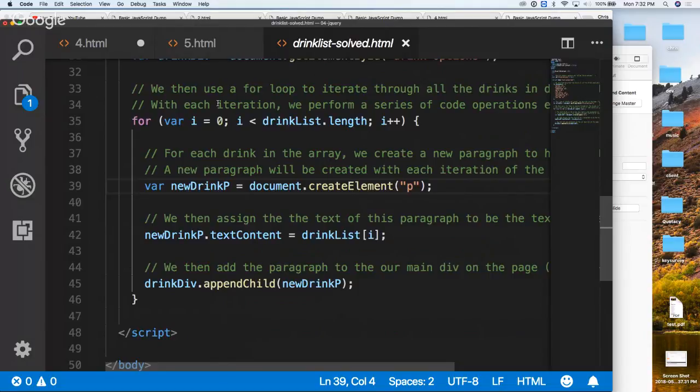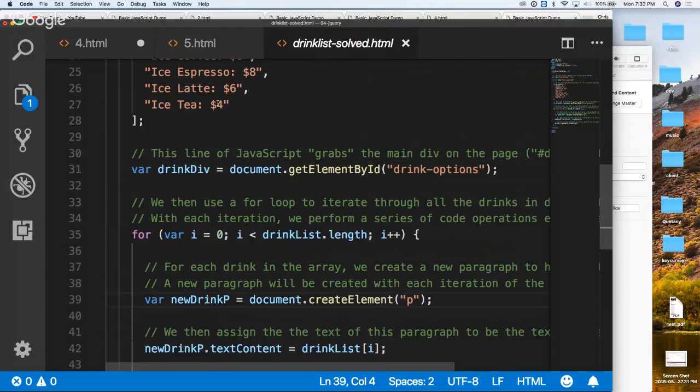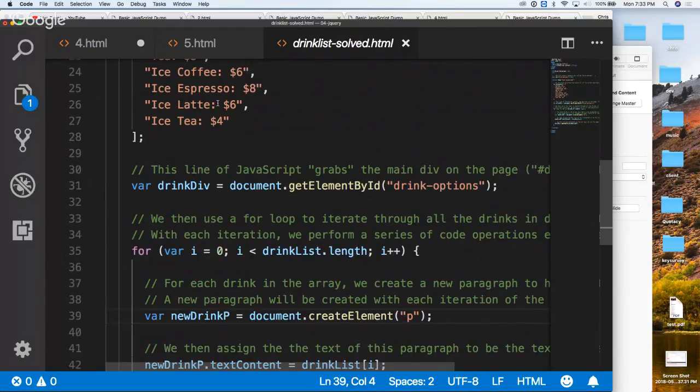So this is kind of where pseudocode helps out a little bit, because we were given a problem, and we go, okay, how would I do this? You can sketch out the ideas of how to do it. First I need to select this top div. I need to create a variable. I'm going to call this drinkDiv, and it's going to grab that particular div and assign it to a variable. I know I need to do that. I know I need a for loop because I have an array, a bunch of stuff I need to go through.